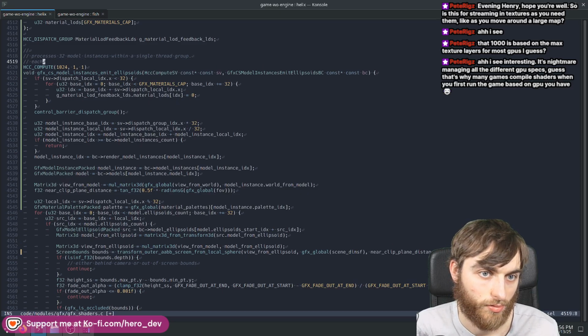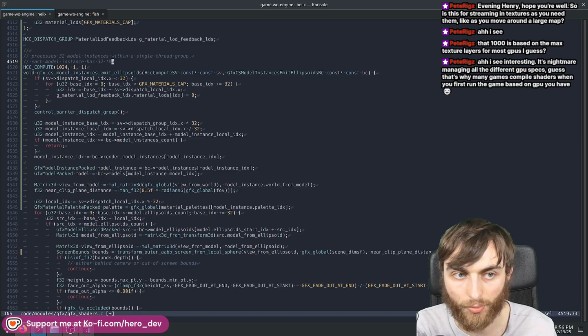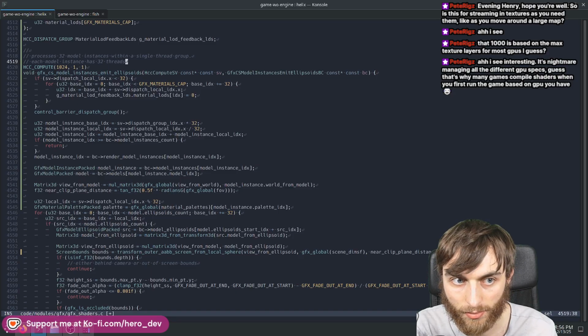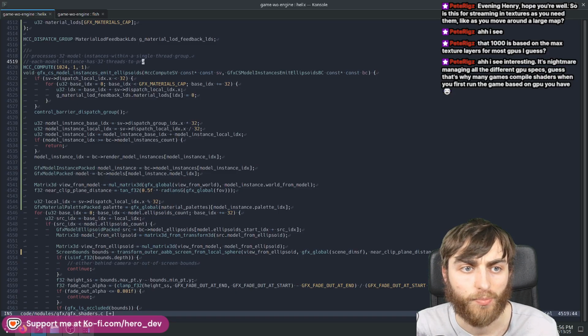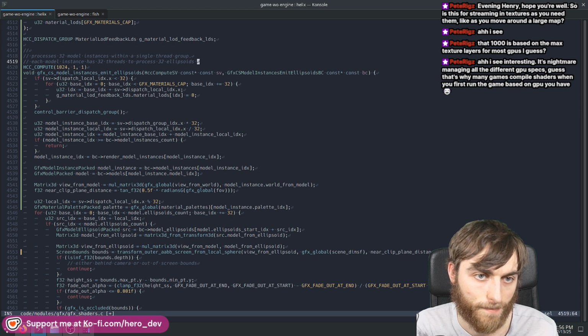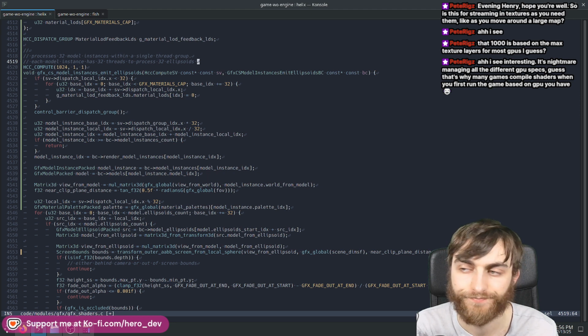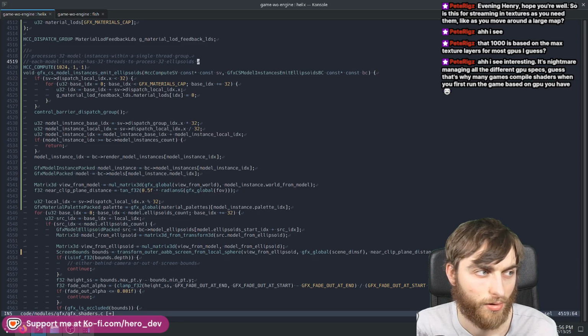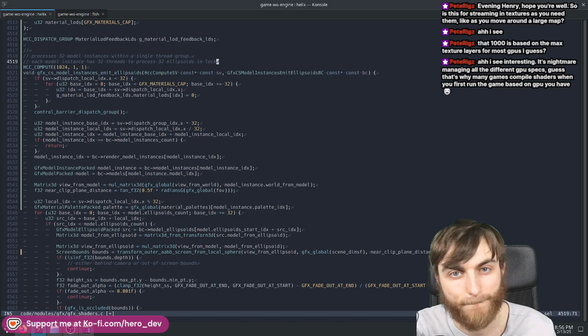Each model instance has 32 threads to process 32 ellipsoids in lockstep.